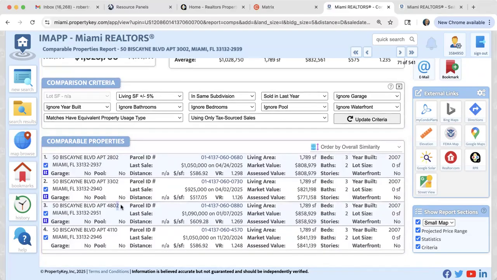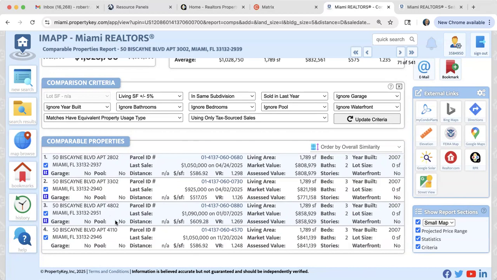All right, we got the same views. And we got here 28th floor, 33rd floor, 48th floor. We're on the 30th floor. So it's not like the 30th floor has a superior view to these other three units. They have the same view, right? And two of the units are at higher levels.